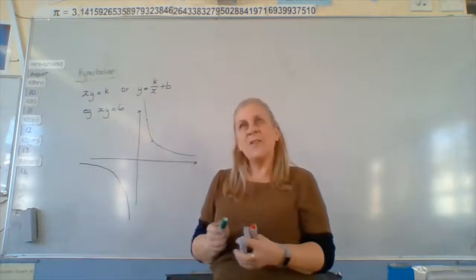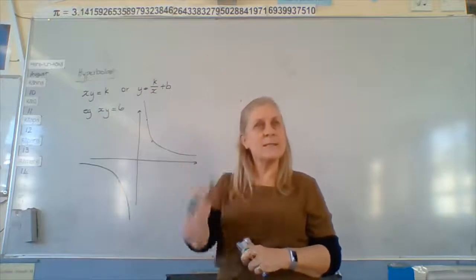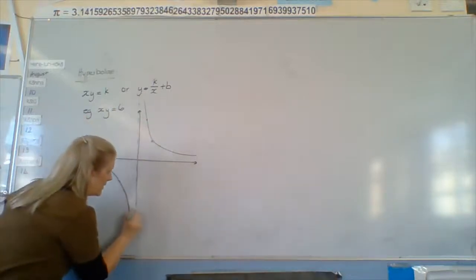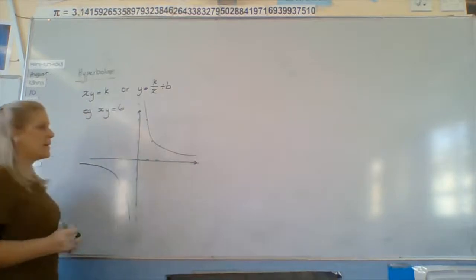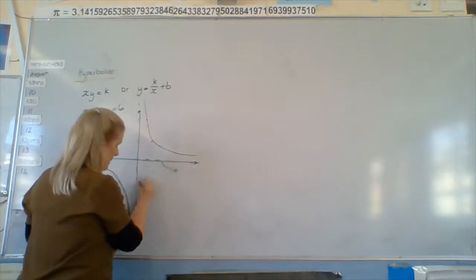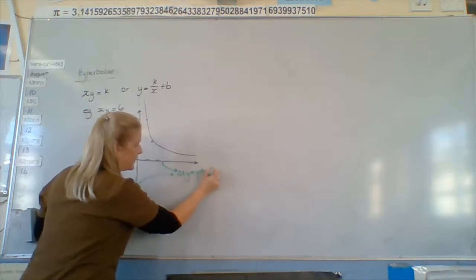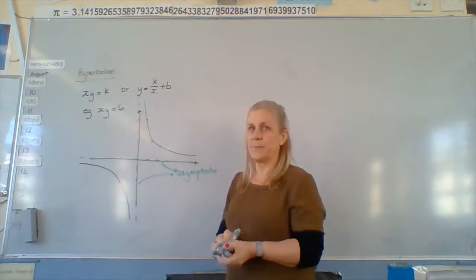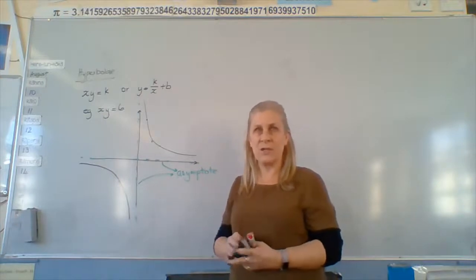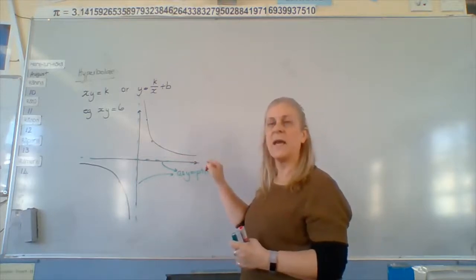So what we need to be able to say, though, is that there are these two lines, the x-axis and the y-axis, that can't be touched. So we put dots on them, or very close to them. Right? And it has a special name. It's called an asymptote. An asymptote is a line that our graph is not allowed to touch. So that means we can't suddenly go down here and cross over and go up again because we made a mistake. Must not touch them.